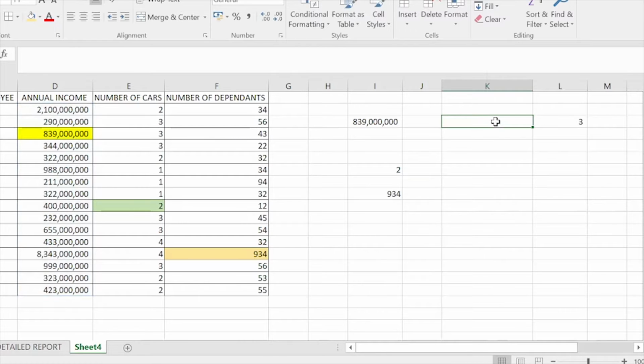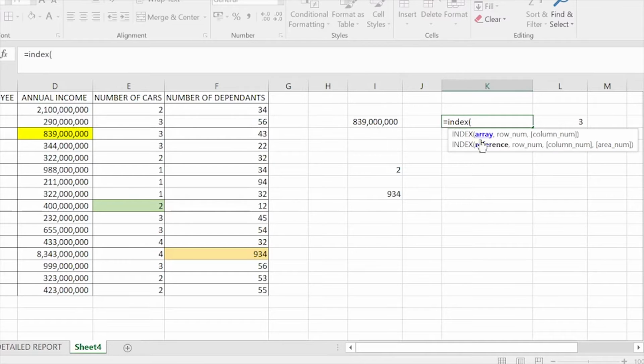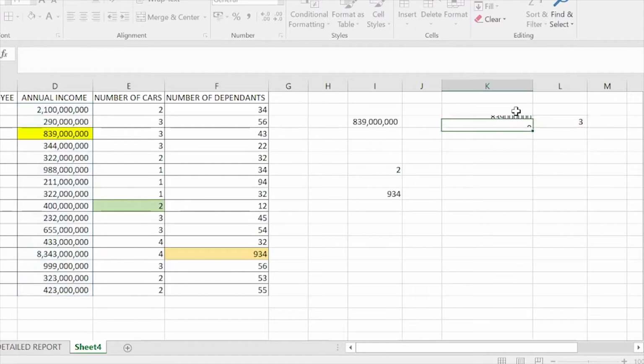Let me do this again. I shall say this is going to be equal to index, where would we want it from, here, like that, comma. So now which position do you want this to come from? Remember when we were doing it the first time, we just put the number 3, but here we have put the 3 in a cell. So instead of typing out 3, I can just select this cell, because this cell has the number 3. I click on that. It's the same thing, but only that this time the 3 is in another cell. Then I press enter, and it will still give me the same answer.